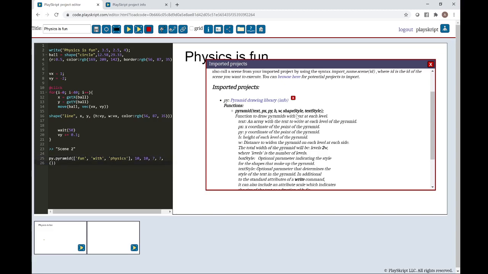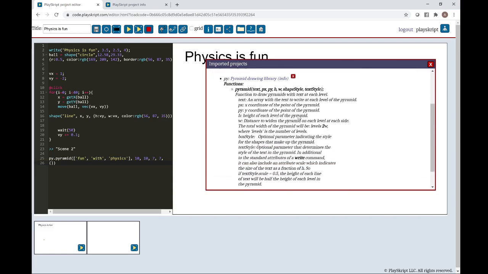So for example, for the shape style, we can give it things like the color, and we can tell it that we want the color to be black, or the border color, and we can tell it that we want the border to be red. And then we can also give it parameters for the text.